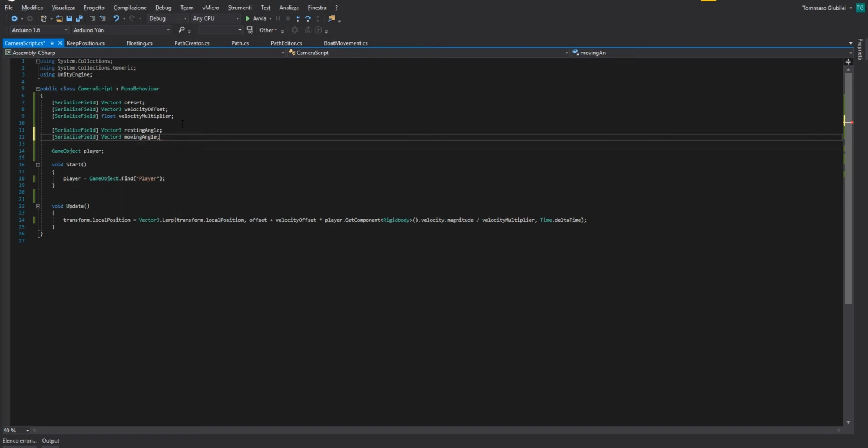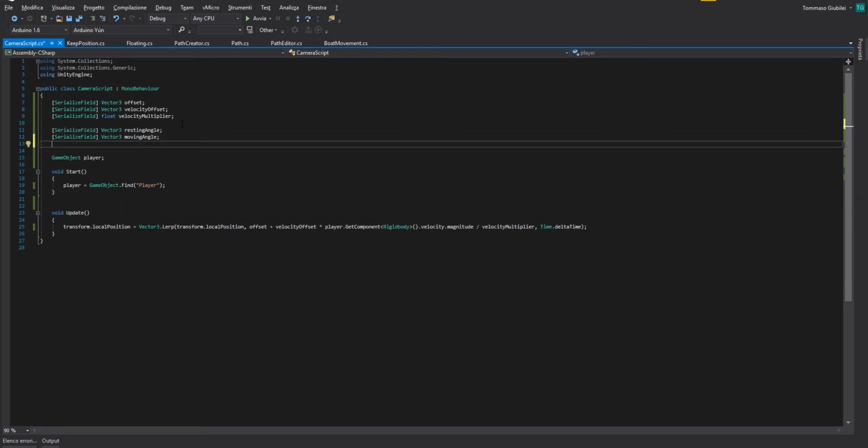Now, instead of multiplying and using only a single lerp, this time we will use a limit, where once we surpass this limit, we go to the other type of angle. So we add just the velocity limit.